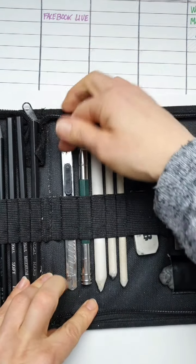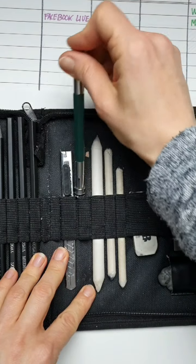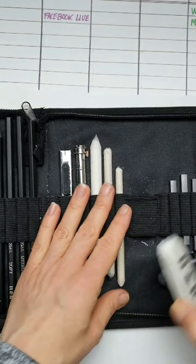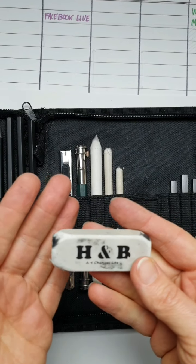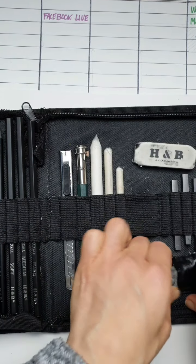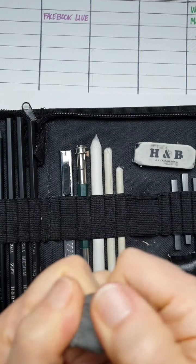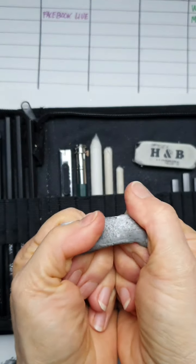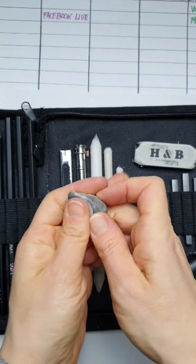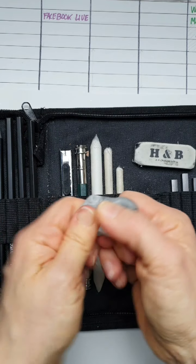I don't use the knife myself, but it's everybody to their own preference. This other tool is just for holding the pencil to give you that extra length — I don't use it very often, but you might find you'll use it if you are standing at an easel and want to stand back a good bit. And this is your standard eraser — I would class this as for rubbing out, taking the lead completely off the paper. But then you have the putty rubber, which is called many different things, but it's pliable. I use this for lifting the lead off the paper — so if you've shaded in an area and it's just a little bit too dark and you want to lift some of the lead but not all of it, then this is perfect for that.